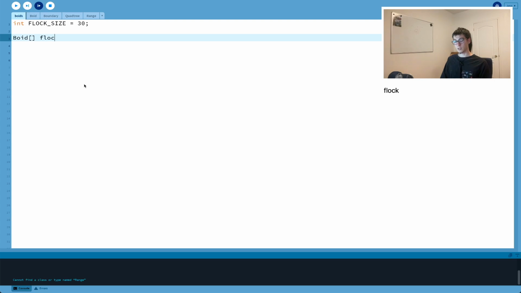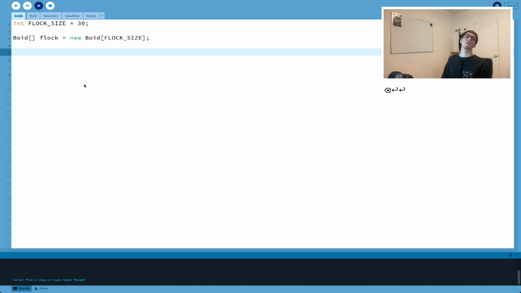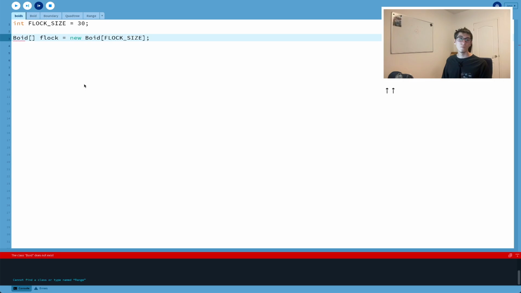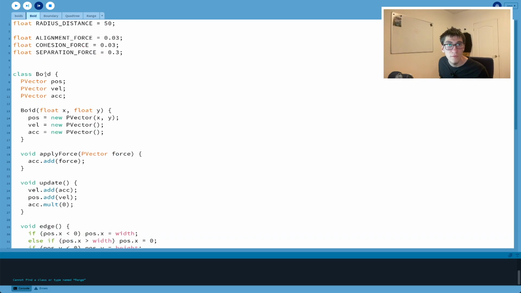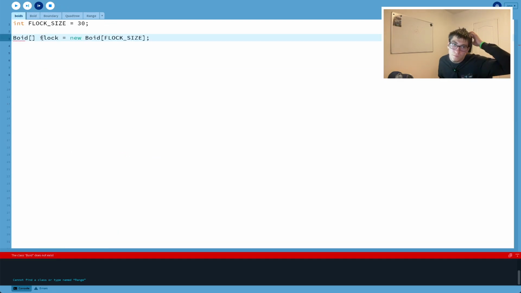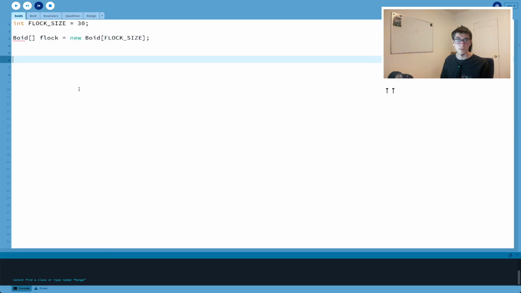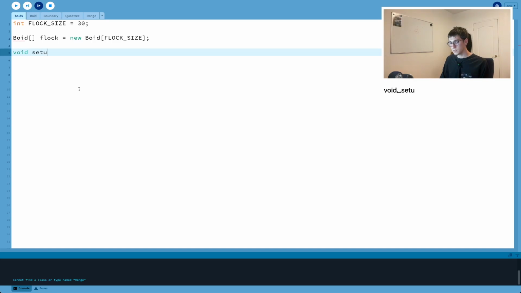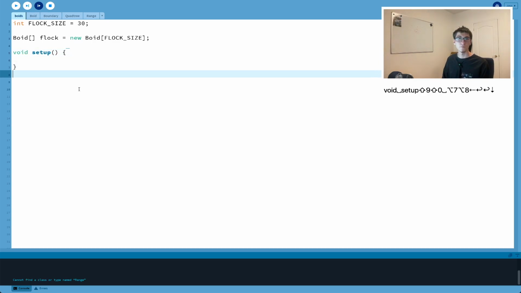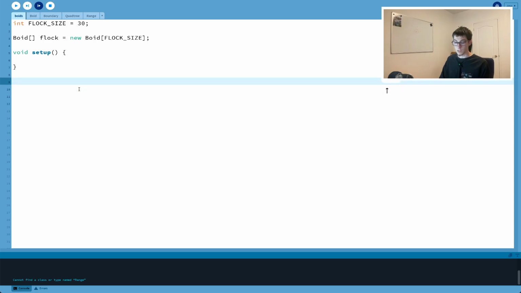We'll call it flock equal to new Boid array of flock size. Okay. Boid is not defined. Class Boid. Let's see. Let's do void setup now. Okay, it resolved the issue. So awesome. And void draw.